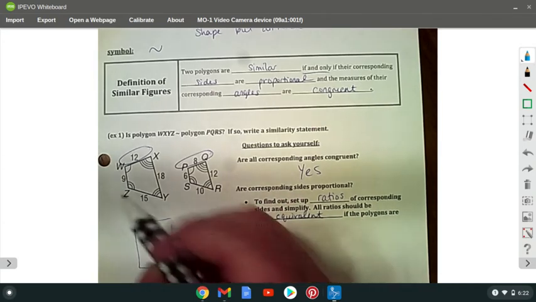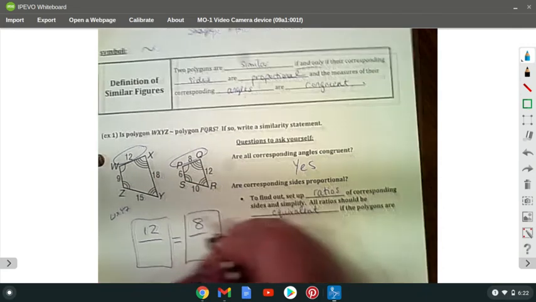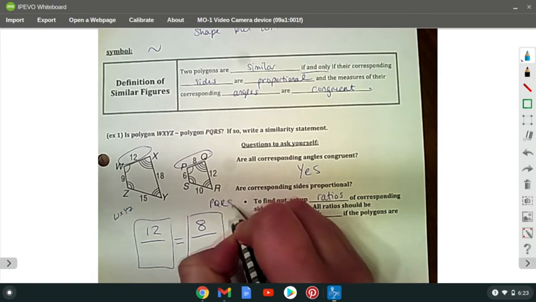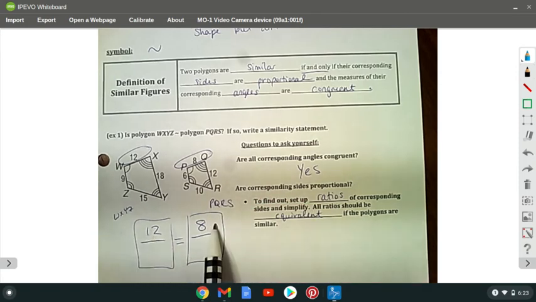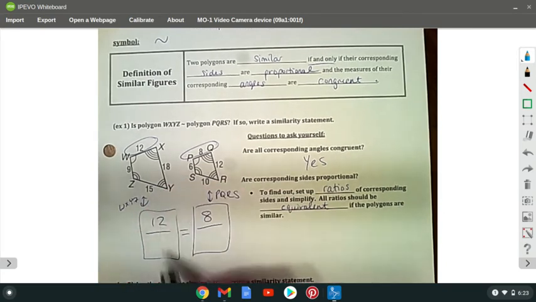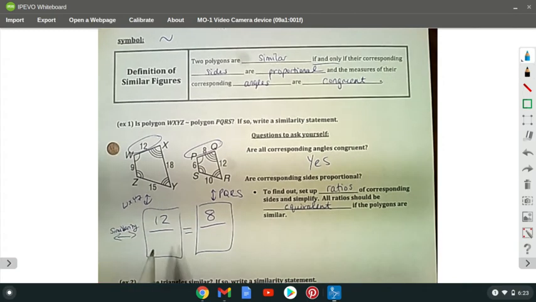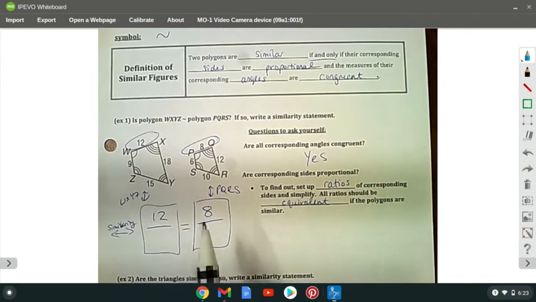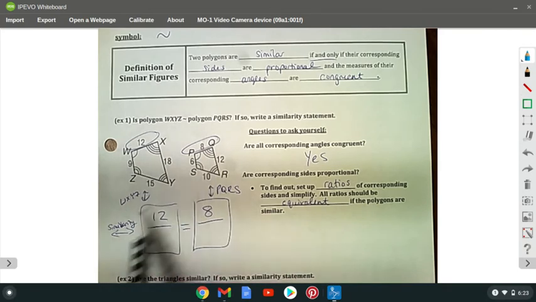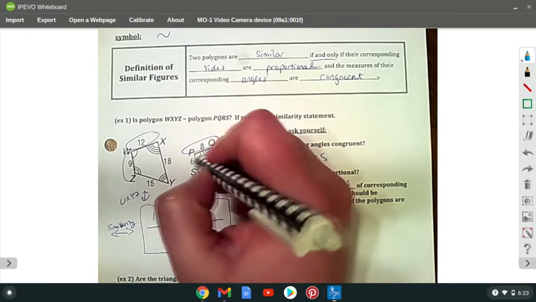So this fraction is going to represent polygon WXYZ. This fraction is going to represent polygon PQRS. Next to each other are the things that are similar. So up and down, we're representing one polygon. Sideways, I'm representing similarity between the two figures, just to help you memorize what should go where in that proportion. So I can pick any other sides that I think are proportionate, or similar, I should say. So over here, I could pick the 9, and over here, I could pick the 6.